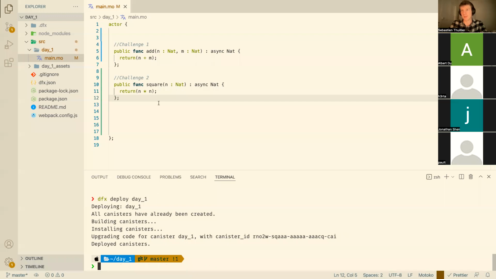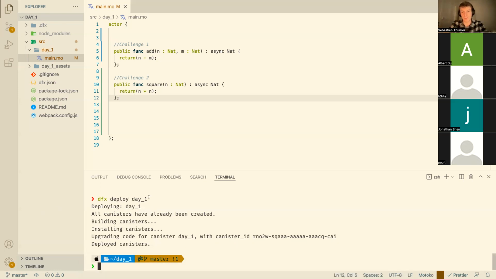So I've deployed my canister, day one. So saving to Visual Studio isn't enough. We have to deploy the canister again, correct? Yeah, you can just save to VS Code, you know. But if you want to test, you need to deploy the canister. Sorry, can you clarify the question? Yeah, because before clicking deploy, we save to Visual Studio, right? So is it enough to just save to Visual Studio Code, or do we have to deploy again? I don't know if that's clear enough.